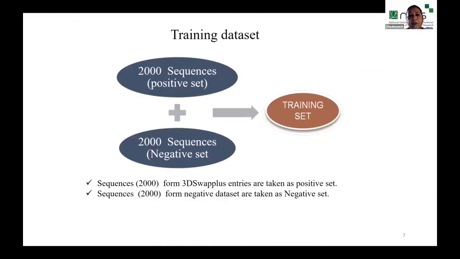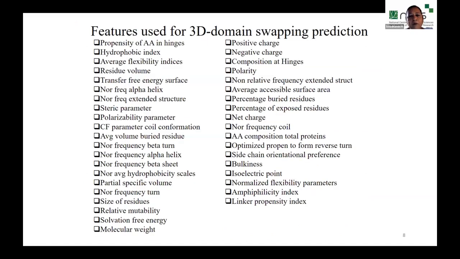So geared with the positive data set and the negative data set, we were going to use a random forest method to train. And these were all the properties, and sometimes you use a combination of these properties, and these are all at the amino acid level. So after this, we are not using structural information at all. And then we used properties such as isoelectric point, percentage buried residues, and so on. And together, we perform what is called training.